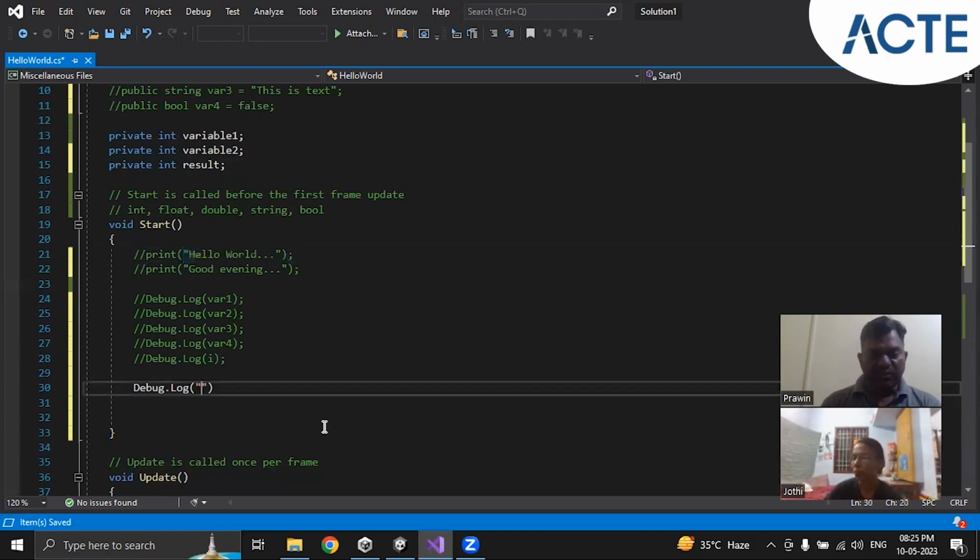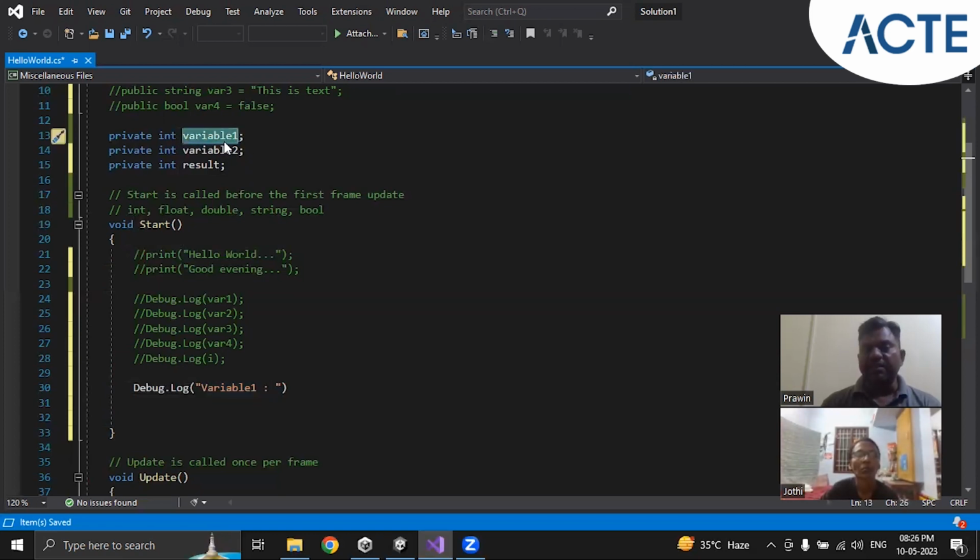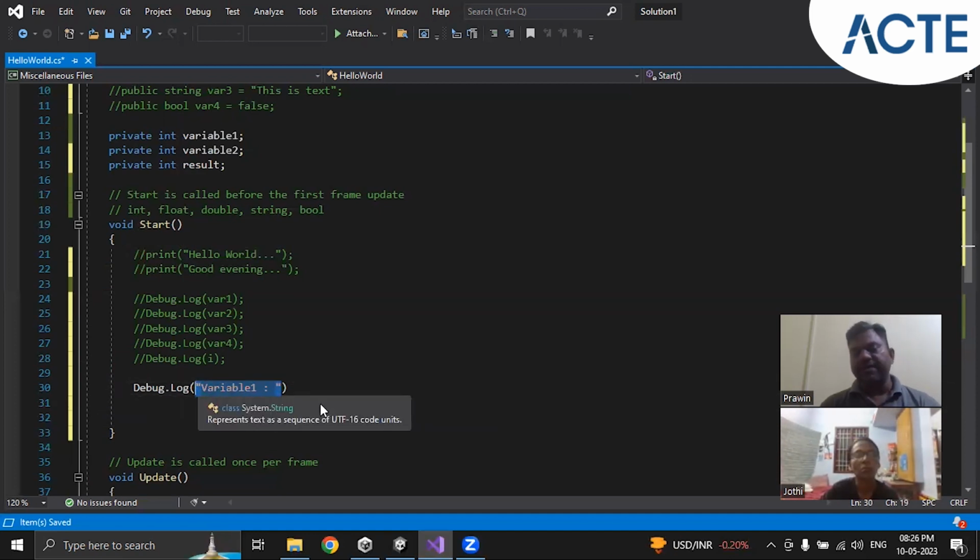Now we can print two values, like one is text variable one. Okay. So this variable one in double inverted commas is different from this variable one. This is a variable, and this is just a string or text. Whatever text is written in double inverted commas will be printed as it is, so variable one will be printed.